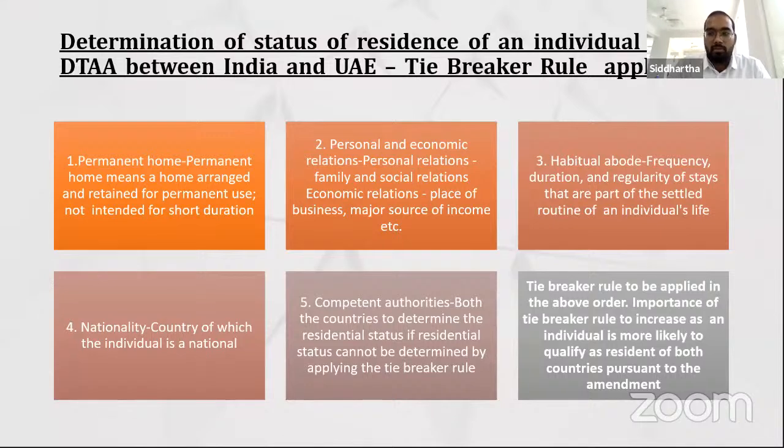In whichever country you have more personal and economic relationship, personal maybe from the family point of view, and economic maybe from the earning point of view, we have to look into that scenario. Suppose I have my family with me in UAE, and I'm earning from UAE. I have nothing here in India with me. So my personal and economic relationship in that case would be in UAE, not in India. Then I become a resident of UAE in that case.